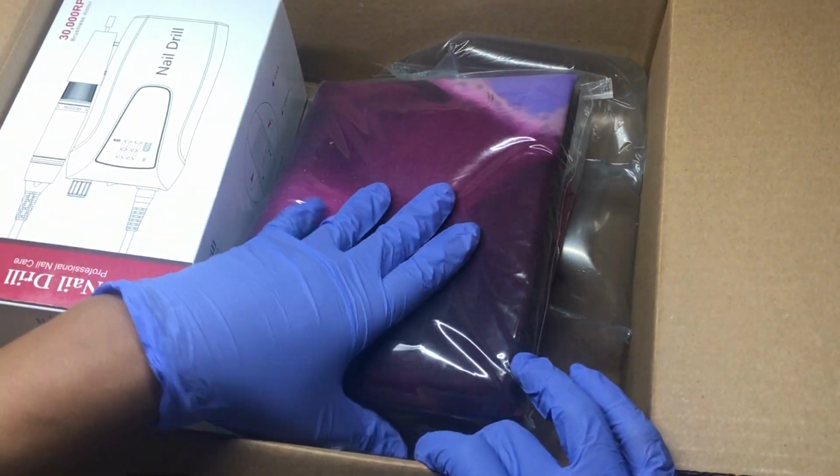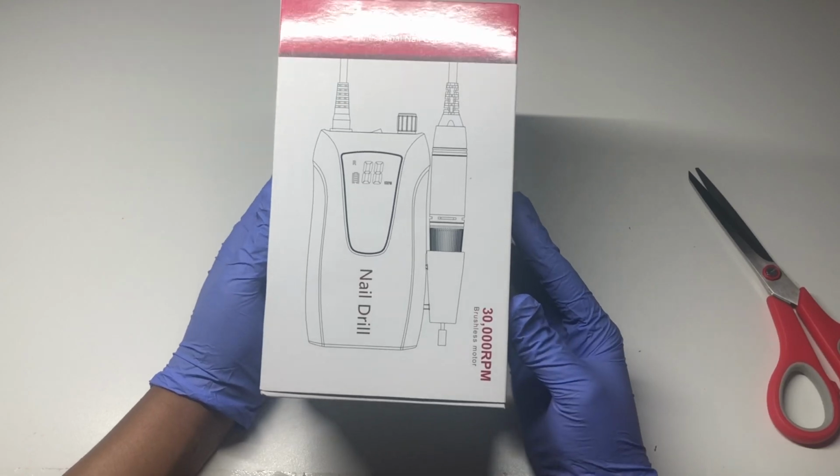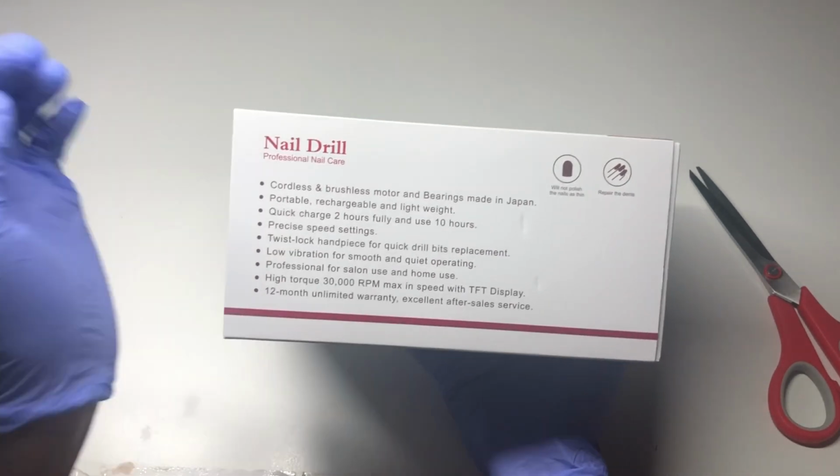So excuse the little purple thing, that was actually my new shower curtain. She cute. But I actually purchased my shower curtain before I purchased my nail drill, so what the F?